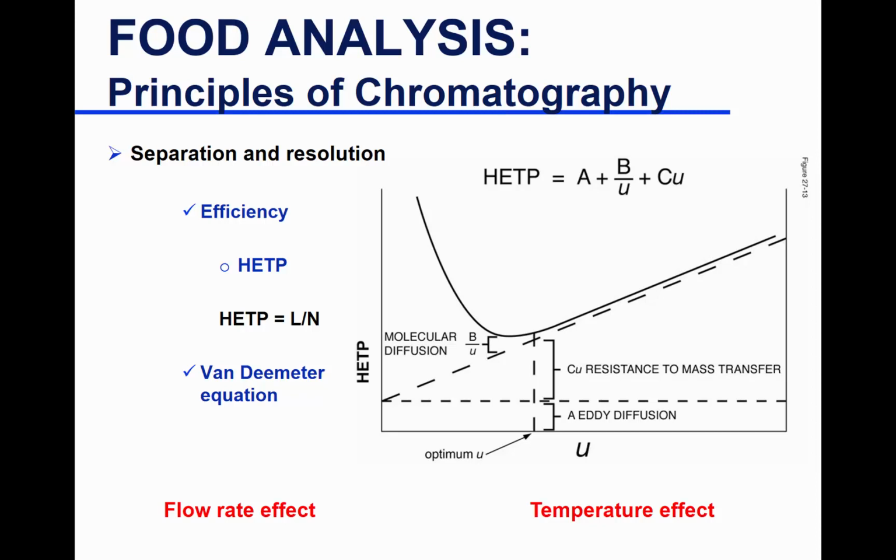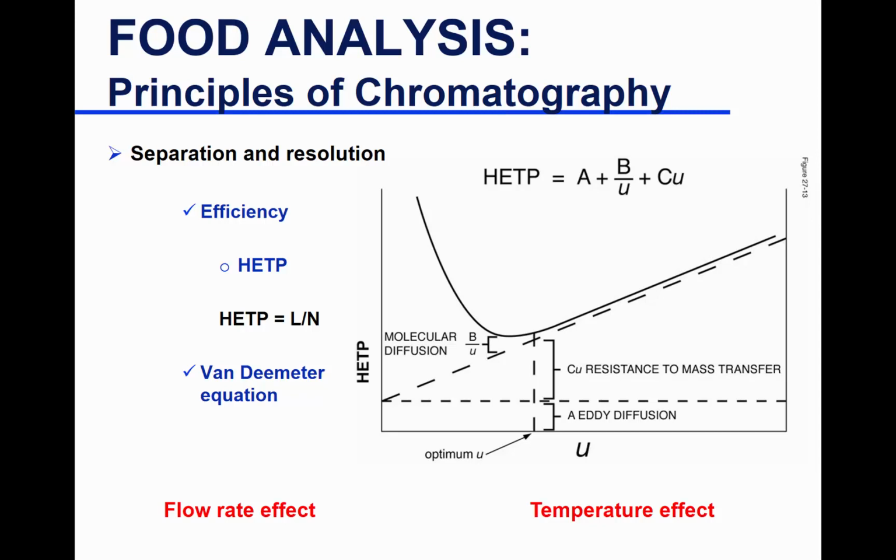So the reason of the thin layer and the benefit of a thin layer is you reach equilibrium really, really fast. There is no diffusion. There's barely any diffusion. There is minimal stationary phase, so it will go in and out very quickly. So the C factor becomes really small when you have a capillary or a peculiar column. So the faster you reach equilibrium, the better it is. Basically, the better is the resolution, the sharper is your peak, and the less is the diffusion.